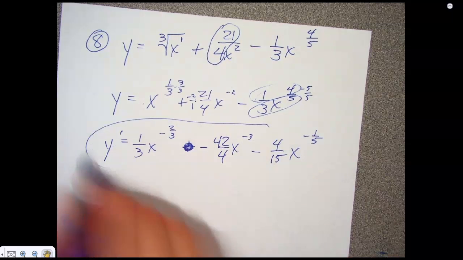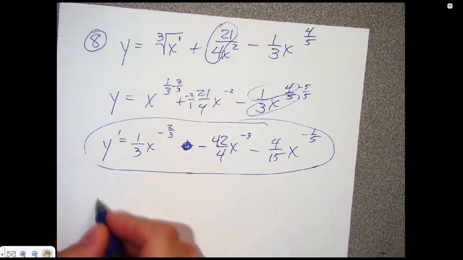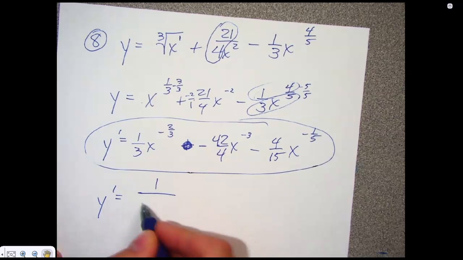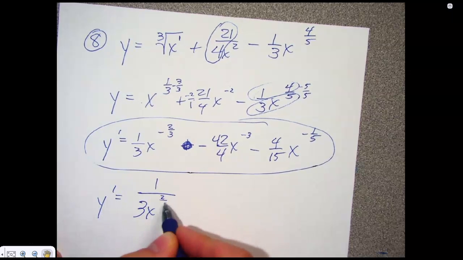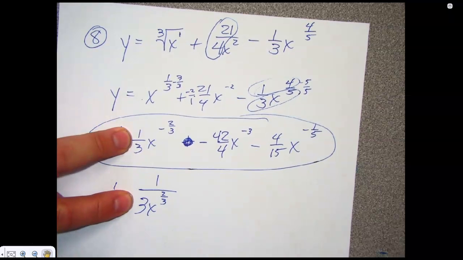And this is an acceptable answer on a free response. If I gave you a test and said take the derivative, that's an acceptable answer. But they might, on a multiple choice, get rid of negative exponents. So to get rid of a negative exponent, what do I do with the variable? Flip it, right? Flip it to the bottom. So if I had to, I would rewrite this as 1/3x to the 2/3. So again, the fraction is locked in place. 1 on top, 3 on the bottom. That's locked. We can move the variable back and forth by adjusting the sign of the power.